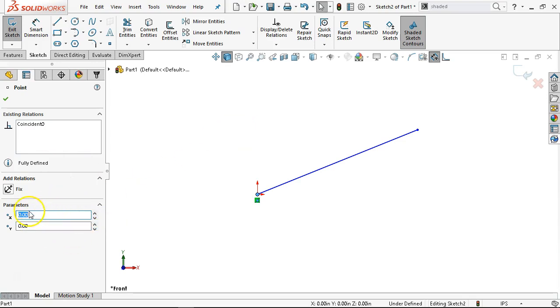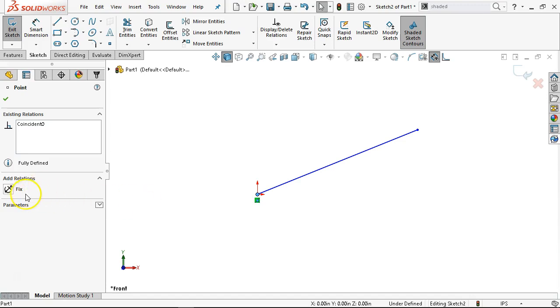Typically, I would say use the parameters for reference. If you are coming from an AutoCAD, Autodesk background, your tendency may be to want to put in those values. These values do not add relations. We really want to leverage all of the horsepower of those relations, and parameters don't give that to you. So if it's going to be a problem for you or something that you kind of fall into the habit, go ahead and just suck that one up. Hit the little caret so it disappears and you don't even see it. Then it's not in your frame of reference.